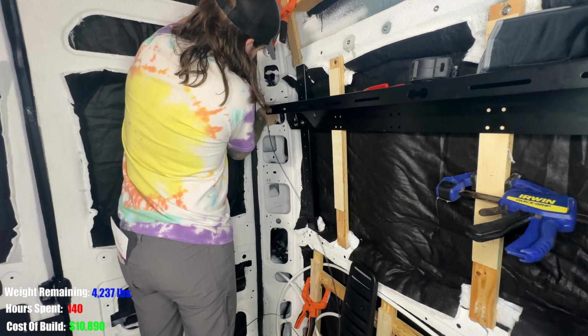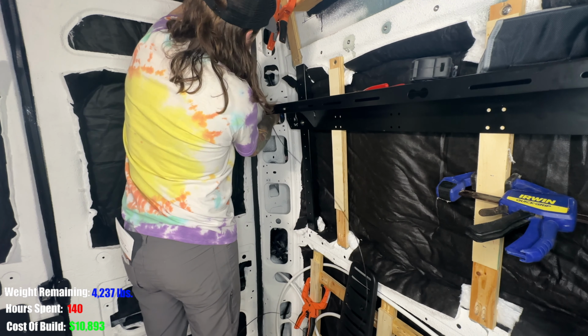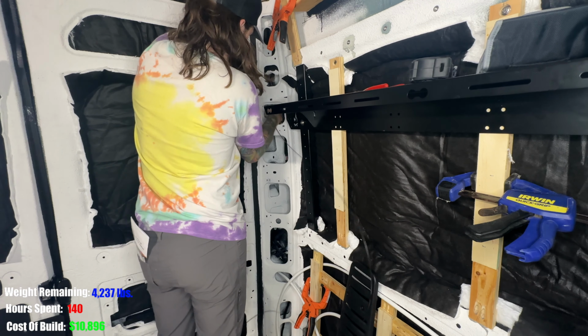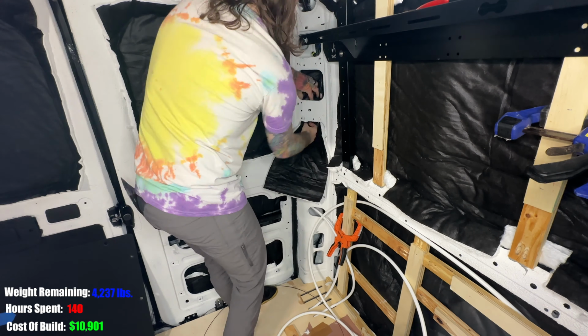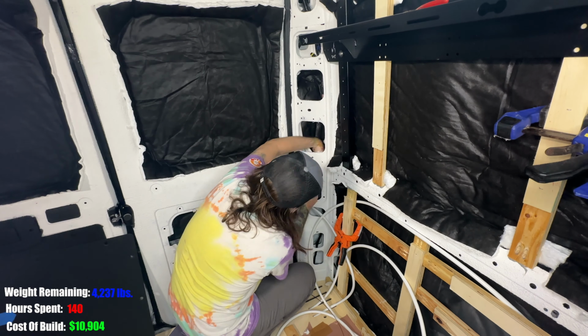There are a lot of tiny spaces in these pillars, and so a lot of cutting and a lot of stuffing, and I'm sure some of it's redundant, but I had a lot of Thinsulate left over, so I figured why not.